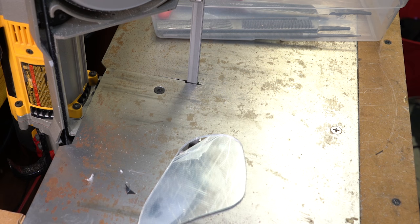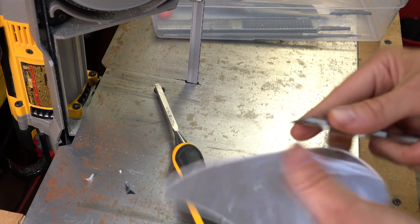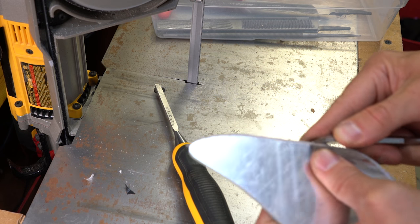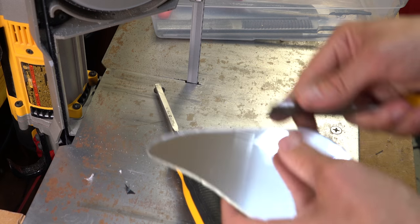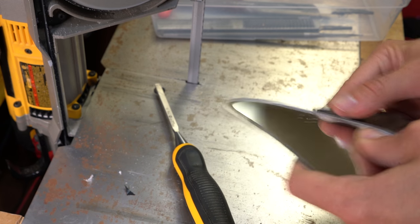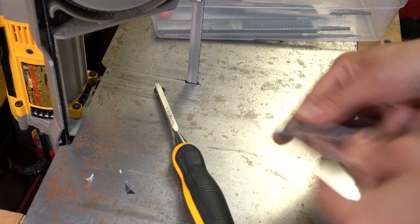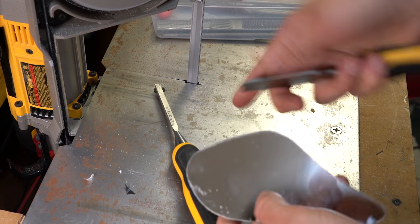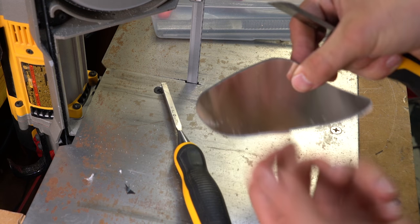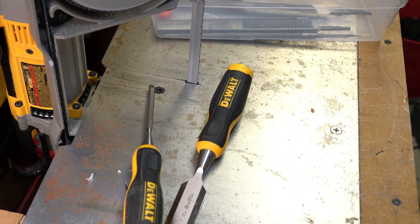But I think a good idea to finish it off is to go around the edge of it with a blade. And I don't know if an X-Acto will be good enough. Okay, let me try a chisel. Go bigger. Take this off now. It's pretty much done all the work. So I just go around here now and take that edge off because I think the edge reflects, because you've got an offset before the mirror surface and it reflects that bad edge, which emphasizes it all. This isn't working very well.